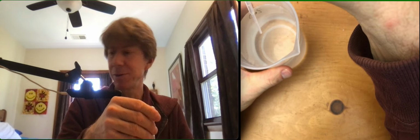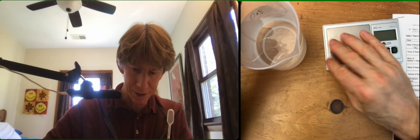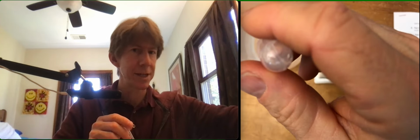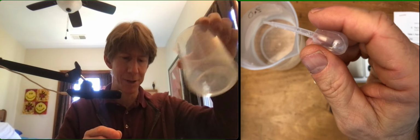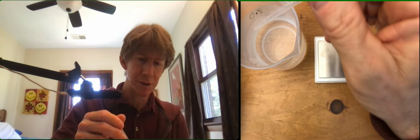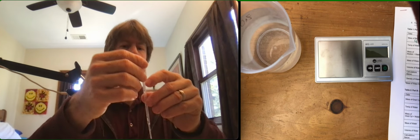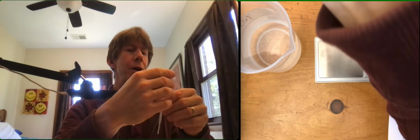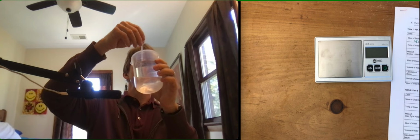Now this is the part you have to be really careful about. So I've got my scale right here. The scale got a little water on it, so I'm going to wipe that off. Now I've got the beaker that I'm going to be putting it in, which is my 250 milliliter beaker. Make sure you get the right one. And I'm going to fill my pipette up to the 1 milliliter line. And the 1 milliliter line is right there on these. And it says 1 right above it. And I'm going to suck it up to right there.